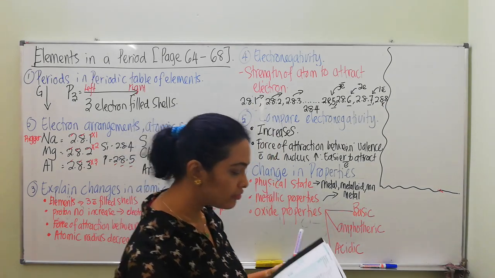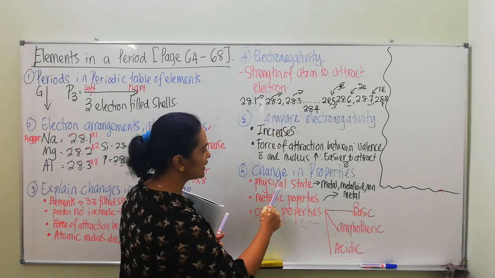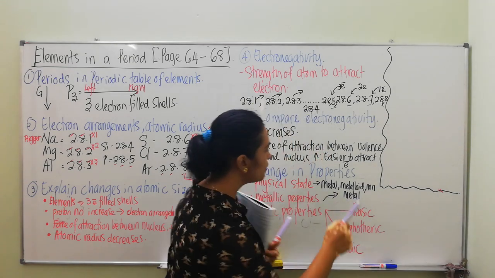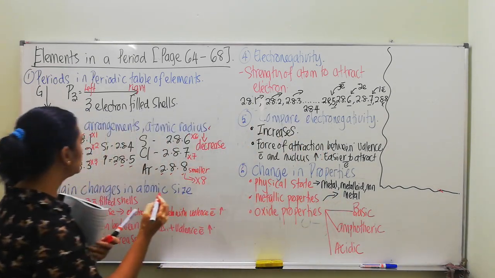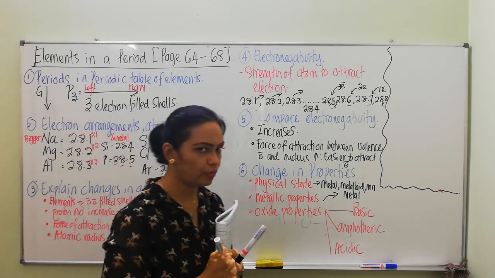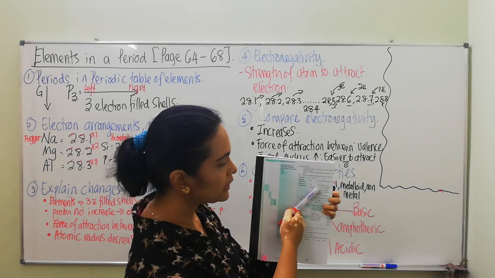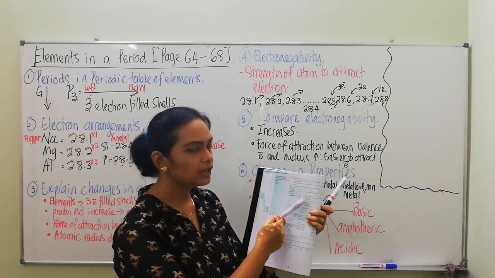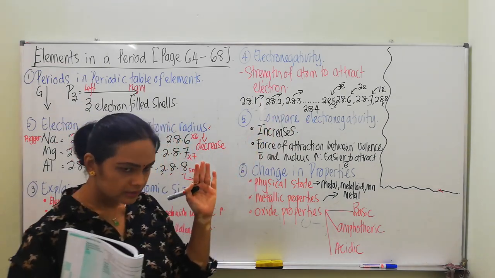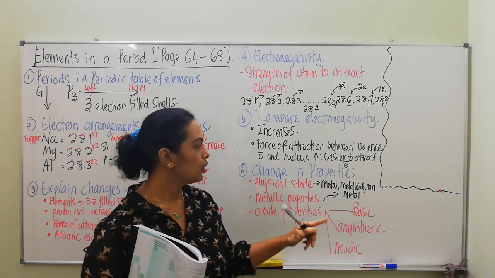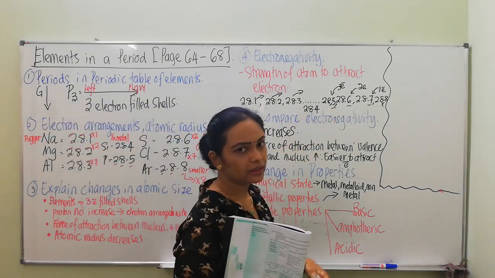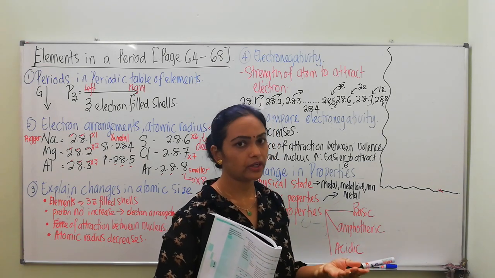Regarding electrical conductivity: metals — sodium, magnesium, and aluminium — can definitely conduct electricity. Silicon, which is a semi-metal or metalloid with electron arrangement 2.8.4, is a weak conductor of electricity but its conductivity increases with temperature or in the presence of other substances. You just need to say silicon is a semi-metal which conducts electricity at higher temperature. Sodium, magnesium, and aluminium can conduct electricity in any state. Non-metals cannot conduct electricity in any state.